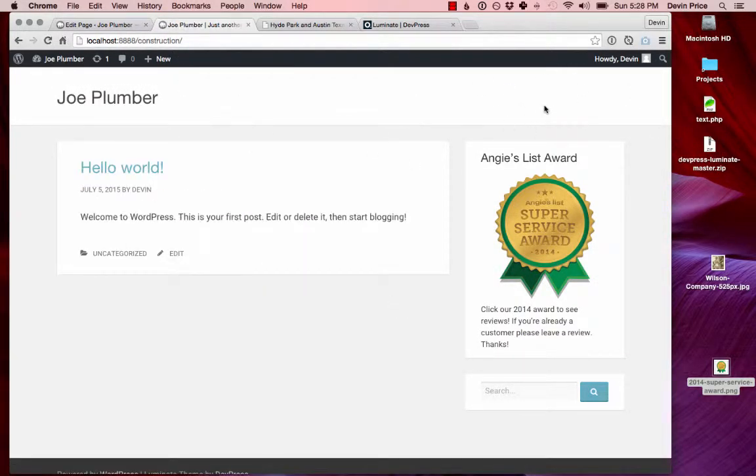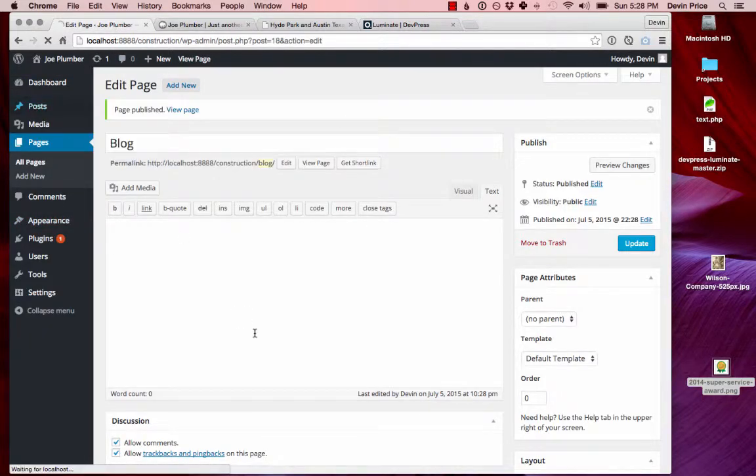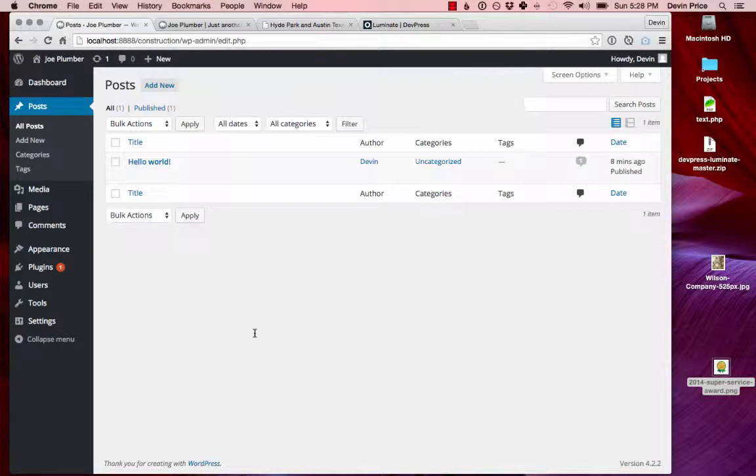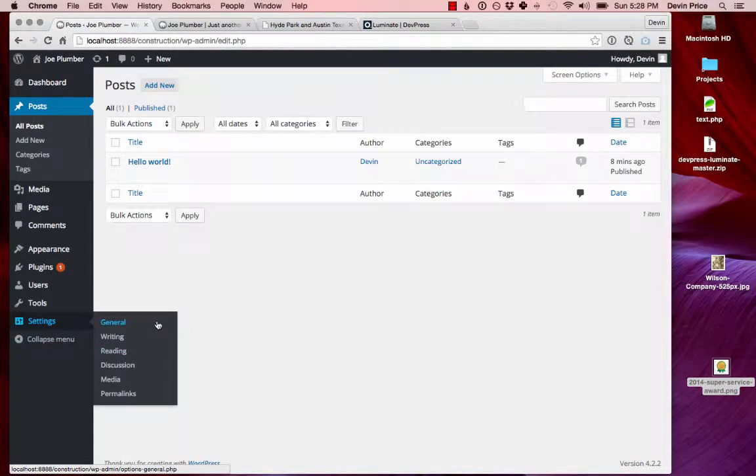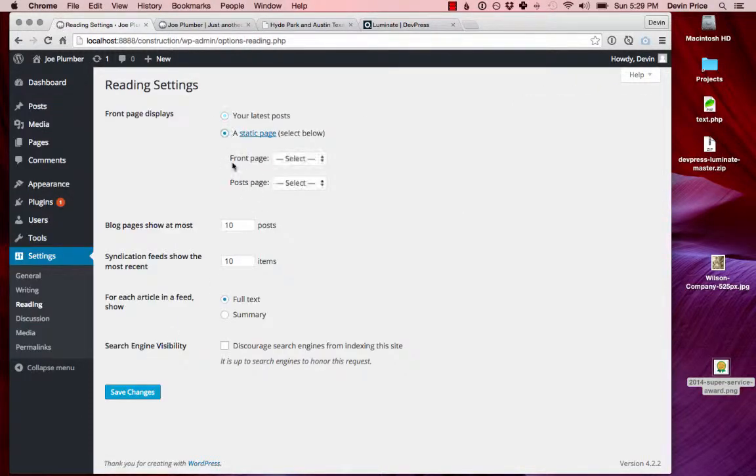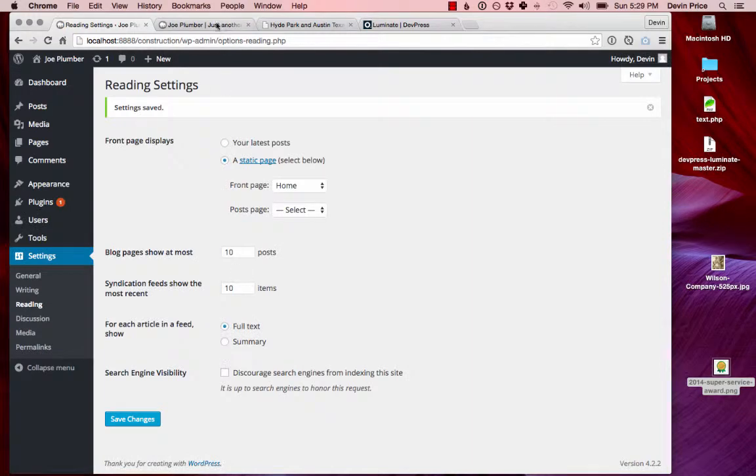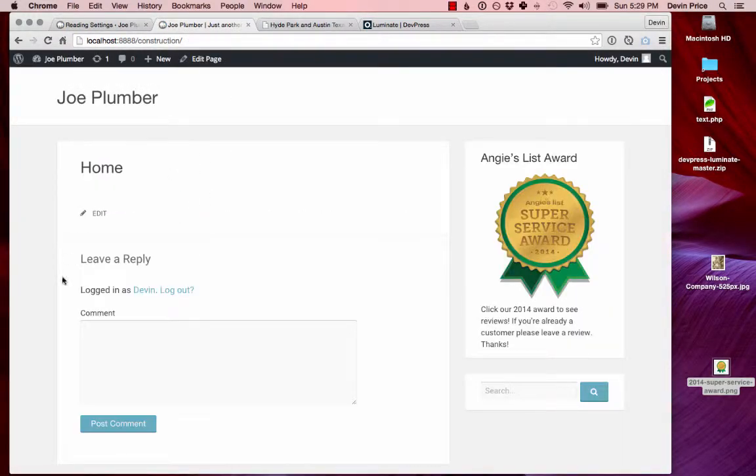Notice we still don't have a menu up there. We need to set that up, and when we go to the home page, we're just seeing like a list of our most recent posts, and that's a sample one that was there from when we installed WordPress. So let's figure out how to set the home page. I'm going to go to the reading options here, and I can do a static page, and I'm going to go ahead and set the home page there and save that. Now when I go to the home page, it's going to show that home page that I created.